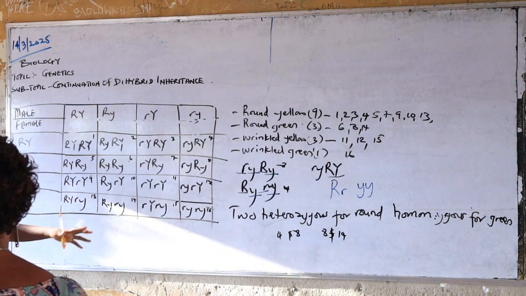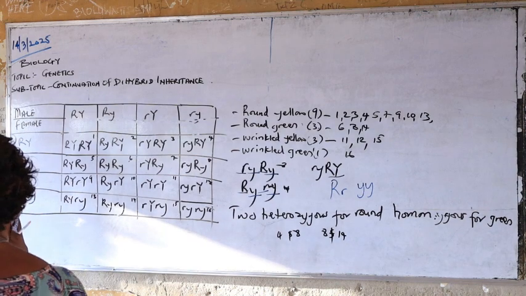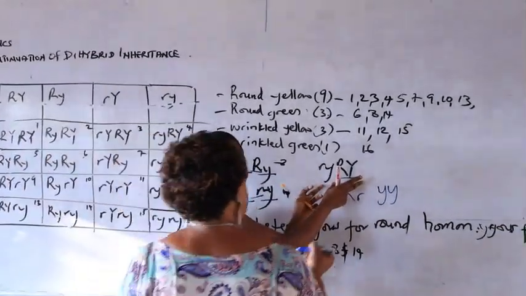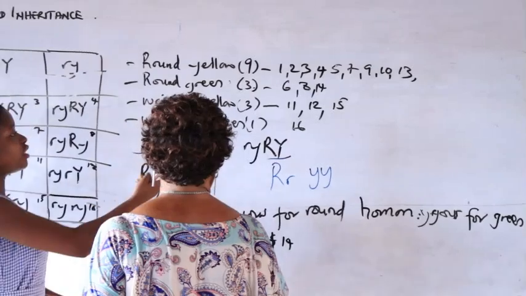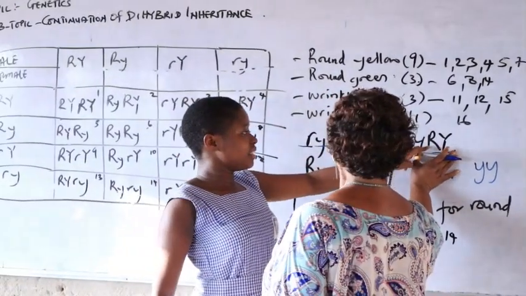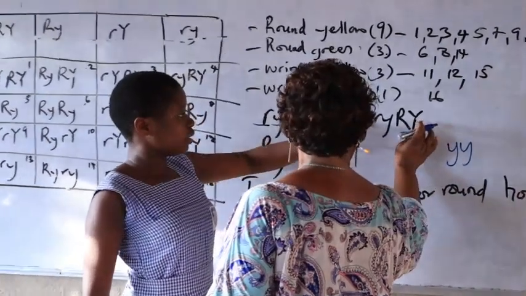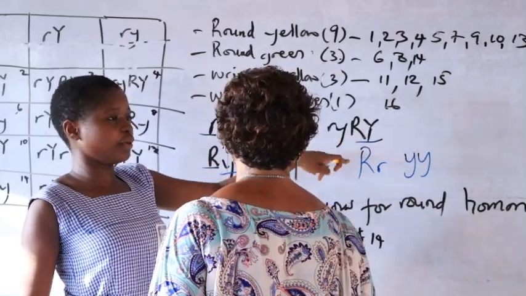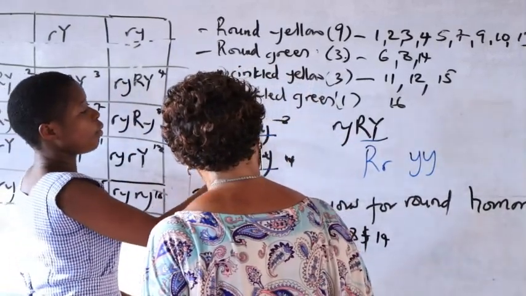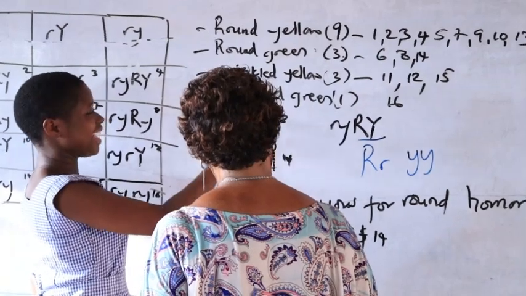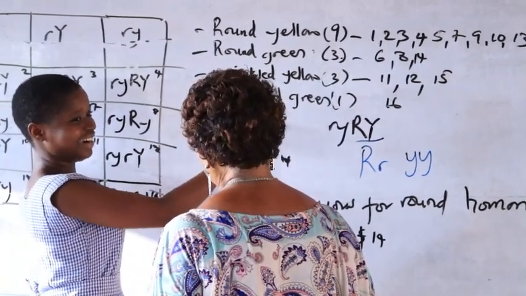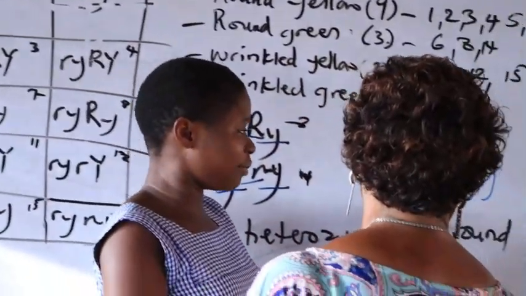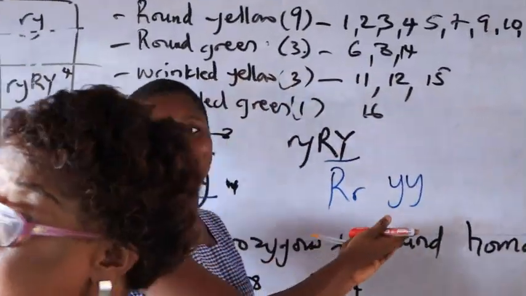If I'm angry, no, I agree because I am not sure. Ma, see this. I have seen what you're saying. Ma, this one. This one. Ma, this capital letter Y. Yes, capital letter Y, small letter Y. This one: heterozygous. This one: homozygous green and heterozygous. Ma, this one is heterozygous. Okay, thank you. I agree with you.